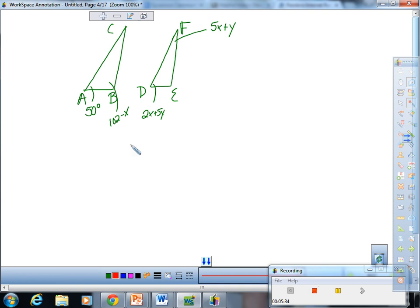The easy equation to come up with in this problem would be 50 equals what? 2x plus 5y. So since the triangles are similar, their angles are congruent. That's how I came up with that fact. The second fact was not as easy. Let's say that this one would be the same as B, so it's 102 minus x. And now my second equation is going to be 5x plus y plus 102 minus x plus 2x plus 5y equals what? Equals 180.